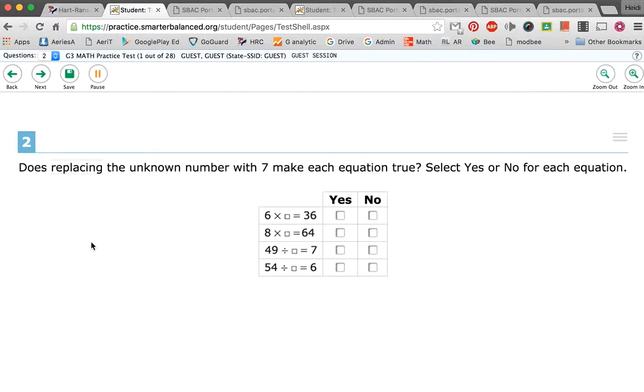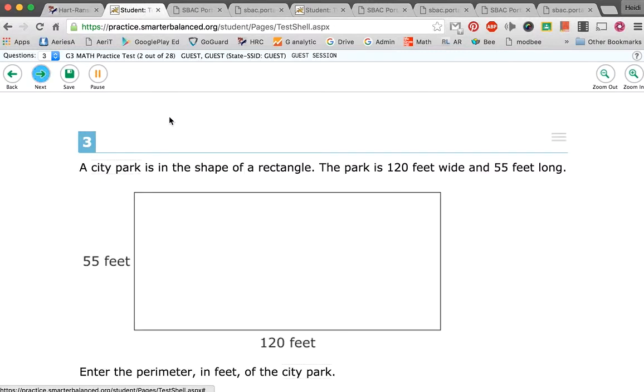Once the student is ready, have done their calculations, and they're ready to answer the question, they would go in and select the correct answers and click next. Congrats! Now I think you're ready to take the practice test.